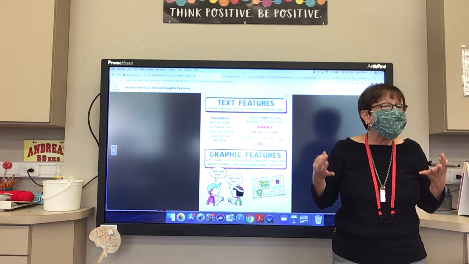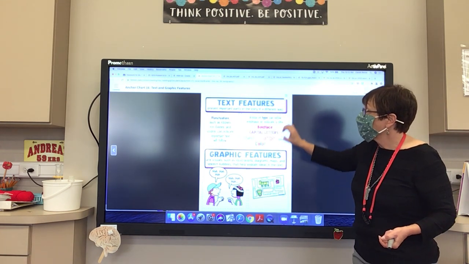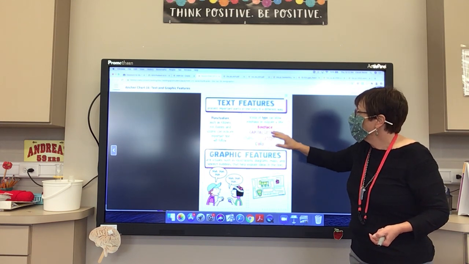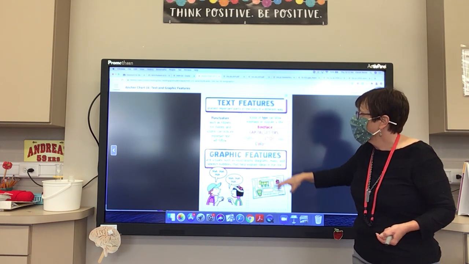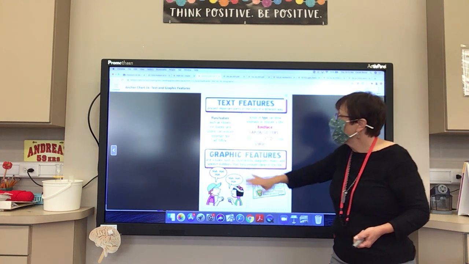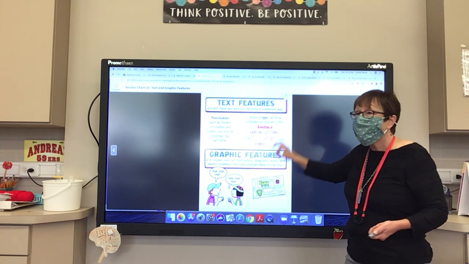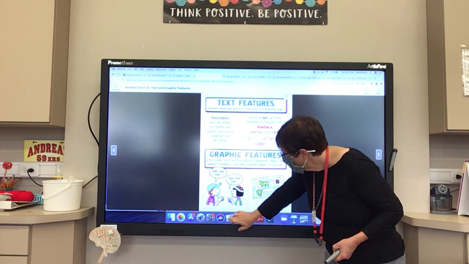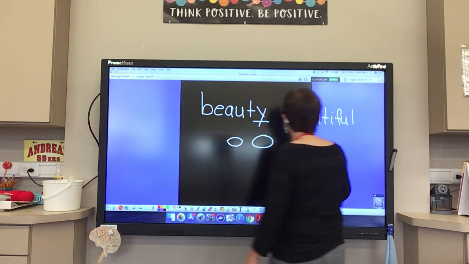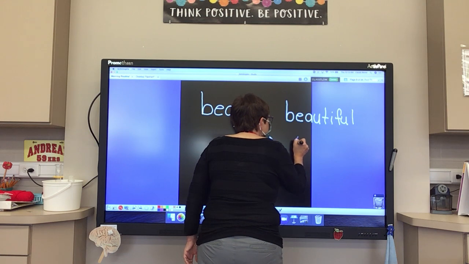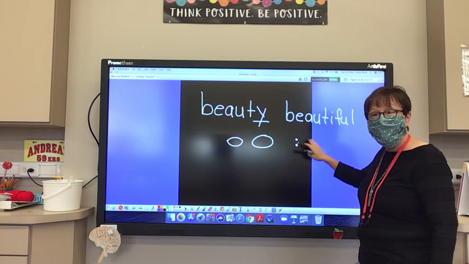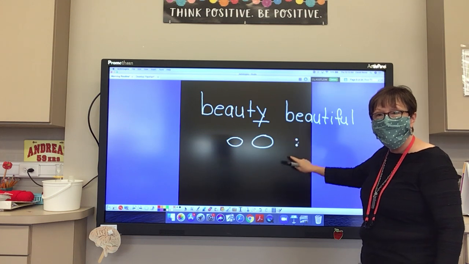And so when we see these specific text features, they are telling us that important information is there. When we see the dashes, the ellipses, the colons, we know a colon is this. I'm going to show you what one is. When you see it like this, and it goes like this, and then you have information after that. Have you ever seen like the two dots together? Yeah.